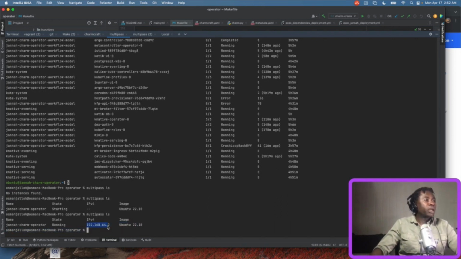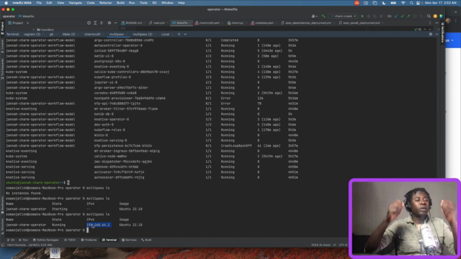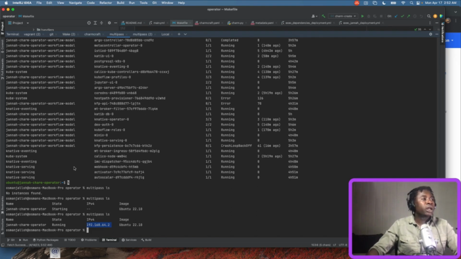It's been assigned an IP address, but it's running locally on my laptop here as part of this demo. But this cluster could be on a public cloud somewhere. It could be on a private cloud somewhere. As long as you have the Kubernetes kubeconfig file to that cluster, you should be able to point to it and run the operator against it.